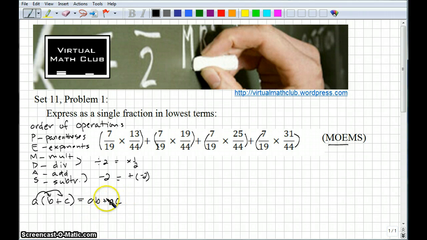But don't forget that it can also work in reverse. So if we have a common factor, like an A, between things that are added together, then we can actually go backwards and we can factor out the A. Okay? So that's another key to this problem. So that's the hint. So go ahead and work on it some more if you haven't gotten it already. And I'll give you the solution here.